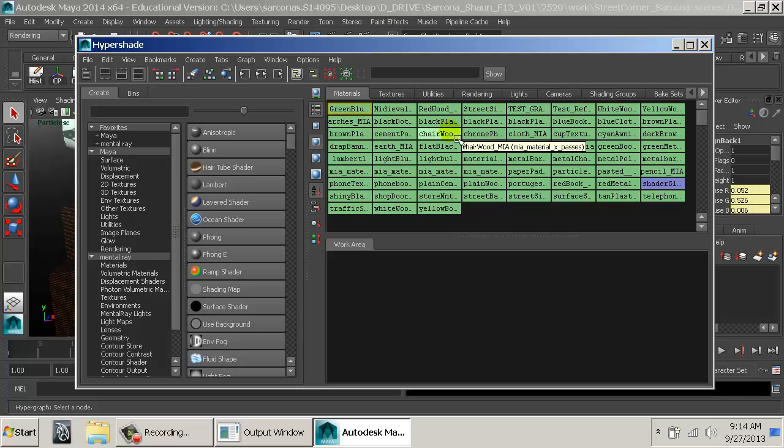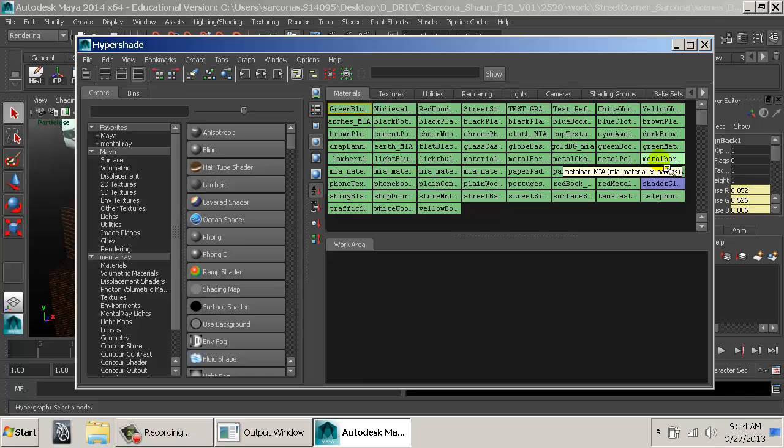So I'm just going to zip through these real quick, see how quick this process is. Not doing this step could add hours to your work. And it could add days to your work if you really don't pay attention to it. Now, Lambert 1 is a Lambert, okay? That's just your default. You're never going to change that. I'll get to what I want to do in a second with that guy.